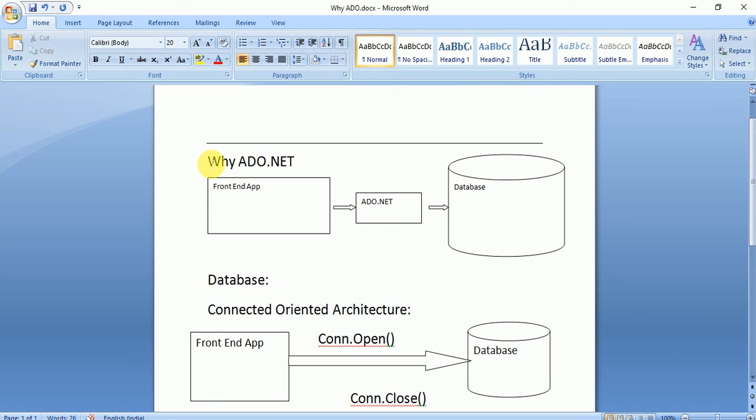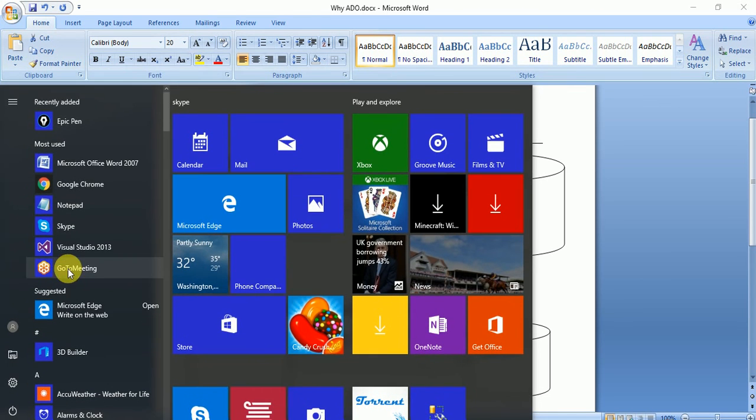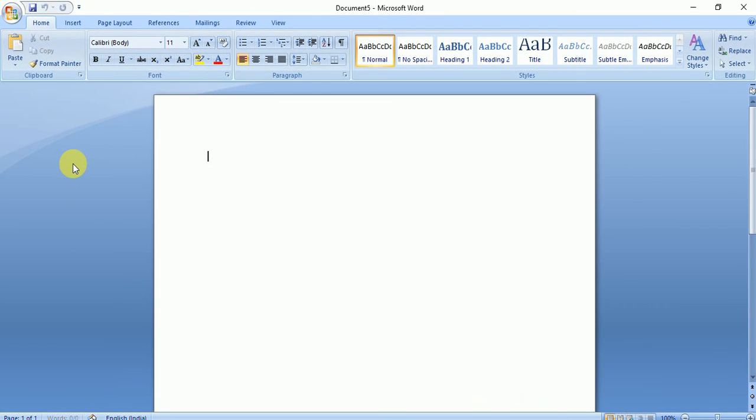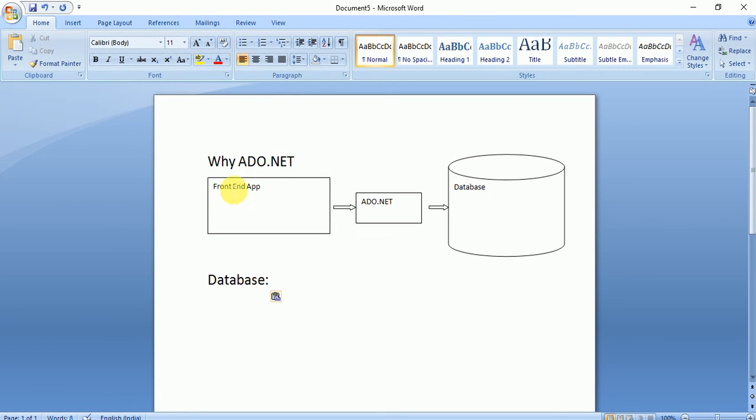See, this is the front end application. Here the role of ADO.NET is, this is a front end application, whereas the database is the back end application, where we are going to store the user information. ADO.NET is the middle layer between the front end application and back end application, that is the database, to provide the communication between these two applications, right? From this diagram you'll get one doubt: what is a database?